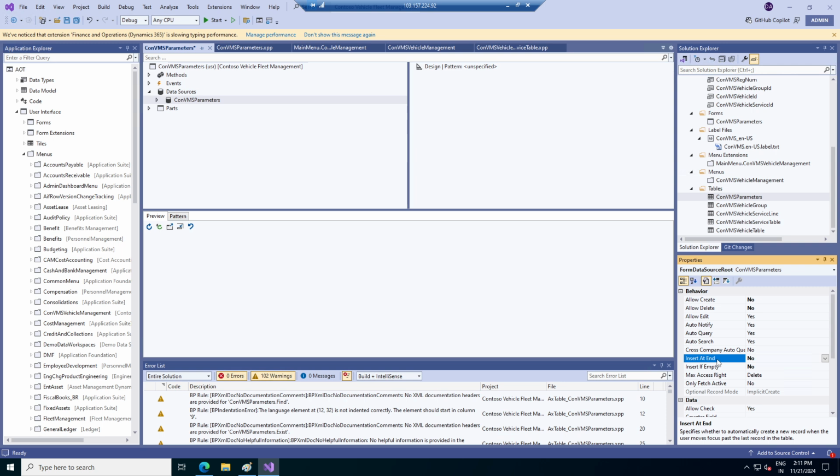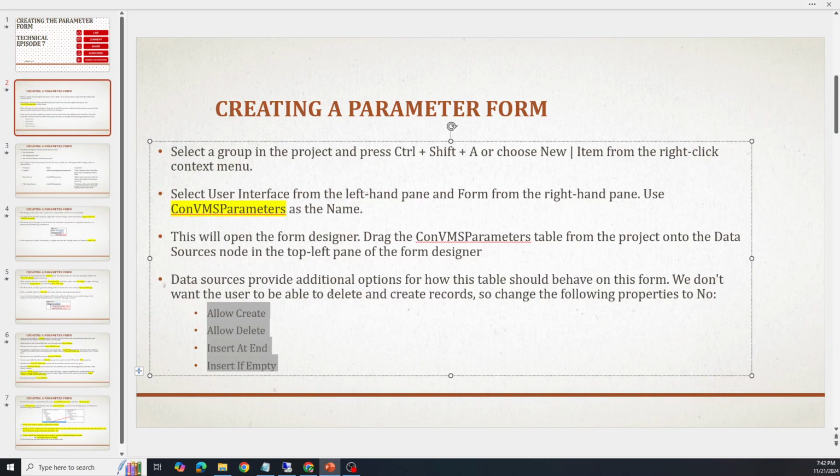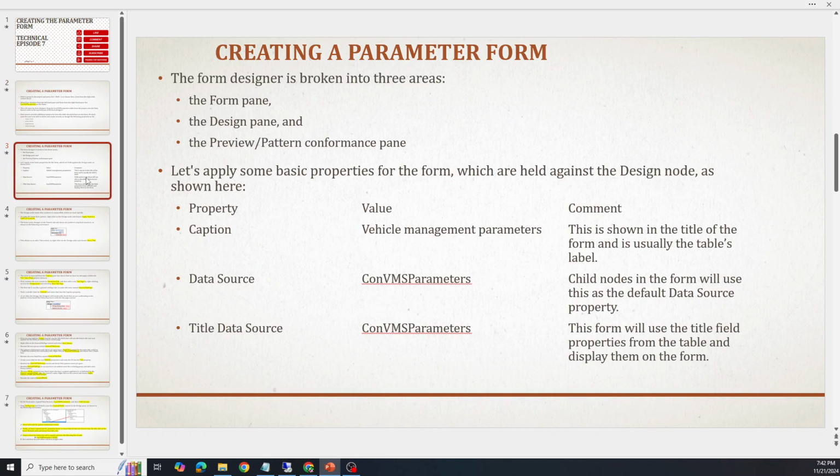We don't want that, because by mistake you could press the down arrow and an empty line would be added. So these two properties will always be no, and only in a special requirement will they be changed.